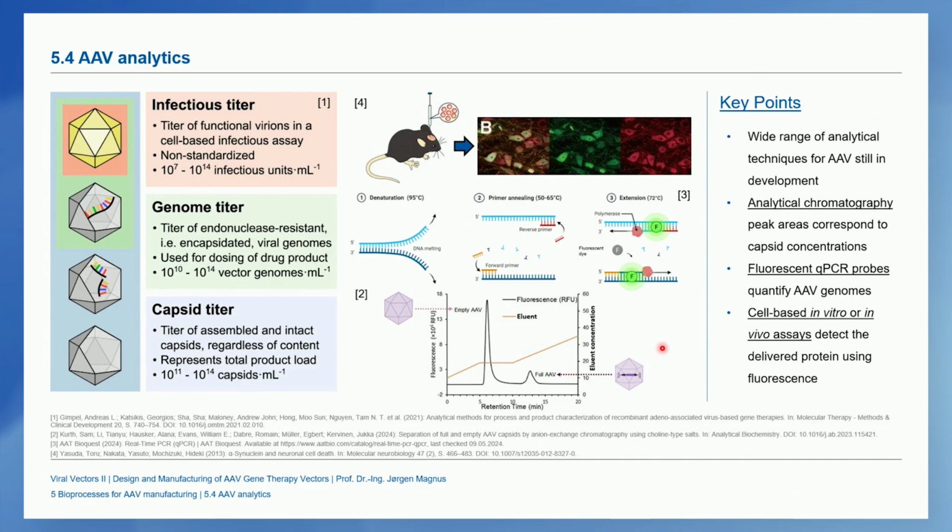The genome titer, maybe the most important measurement, is typically measured by some kind of PCR. It can be qPCR or other types of PCR to measure the genome titer. And then you can determine how many vector genomes you have per milliliter, which is essentially the specification of your dosage. And then the capsid titer can also be measured by HPLC, for instance, and there you can also see the difference between the empty and full, and also get an impression of the empty and full ratio.